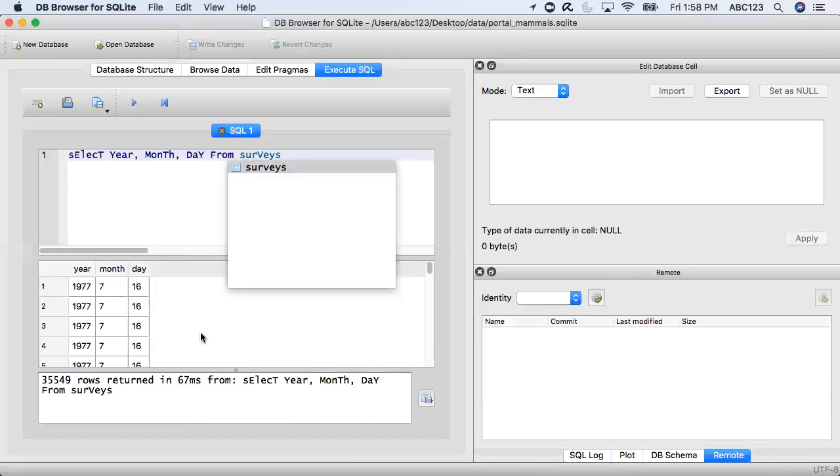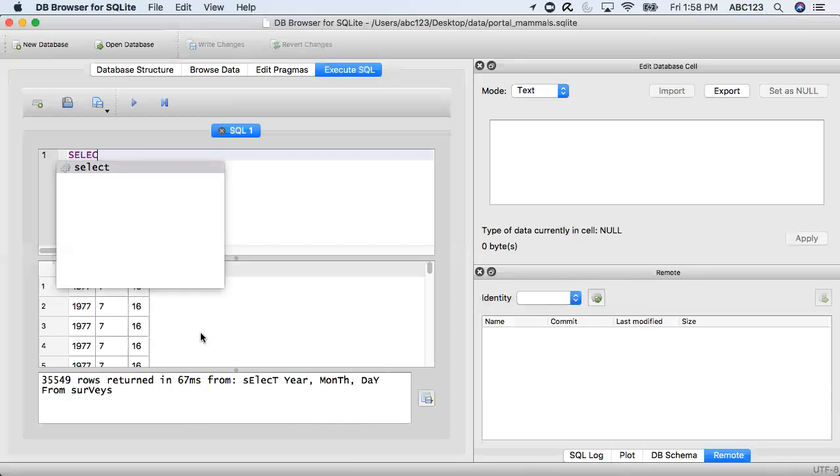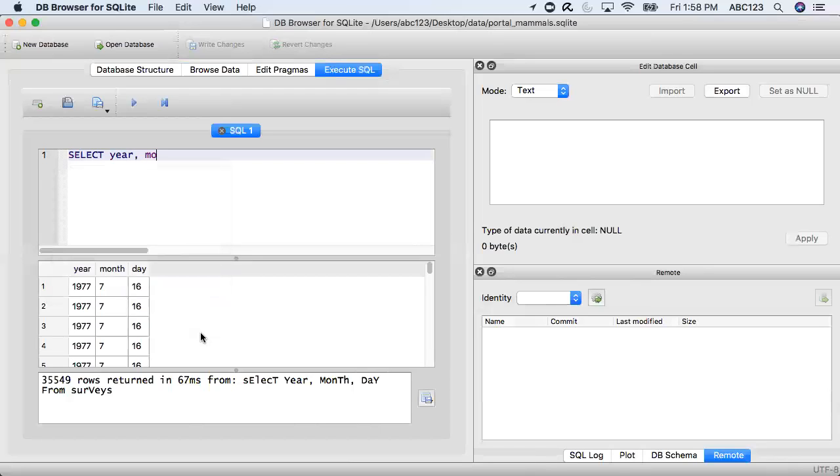In order to make our queries readable, we generally do what I did just now. We capitalize all of the keywords, and for all the others, we just use lowercase. SELECT something, we consider as one clause.